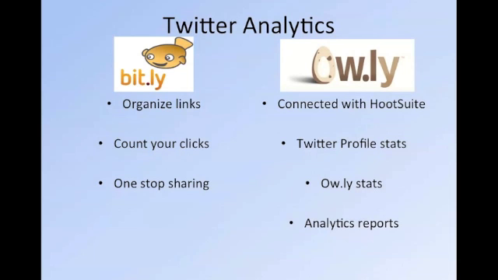They're pretty similar as well, but the main benefit with Owly and why Jonathan and I think it's one of the best ones is because it is connected with Hootsuite. You're also able to receive your Twitter profile stats. You can see all of your followers, all your mentions, and all your hashtags all in one location. And like with your profile stats, it's based on your followers, following, and mentions. And you're also able to print out and get full analytic reports.